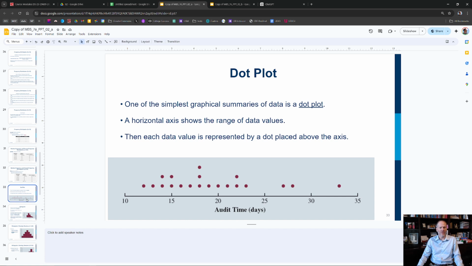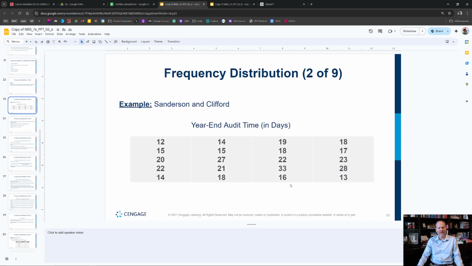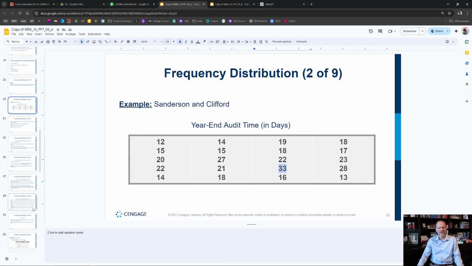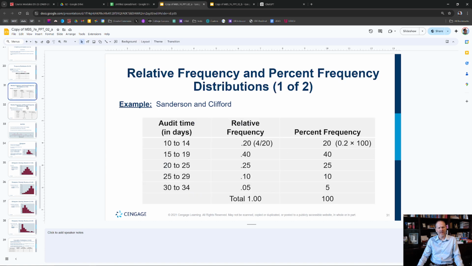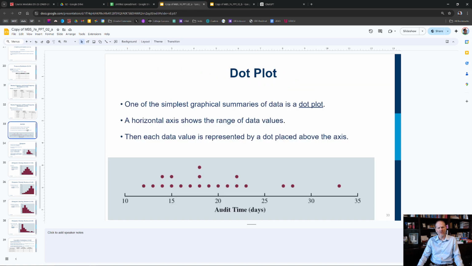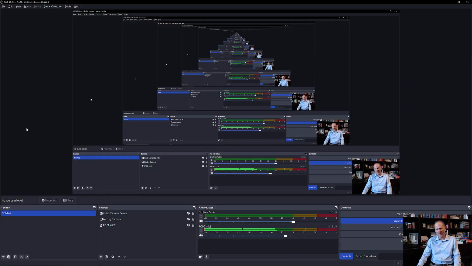So moving on to another way, and this is the exact same data. We did have one data point that's out here at like 33. And if you remember, here's our data, and we have this one data point that's at 33. So another way to visually represent the data, we could represent it like this, and we could also do this dot plot. And again, this is descriptive statistics. So we're finding different ways to describe what's going on with our statistics.